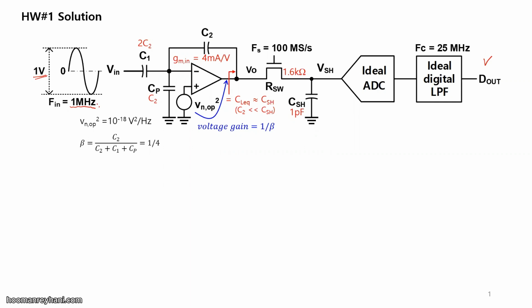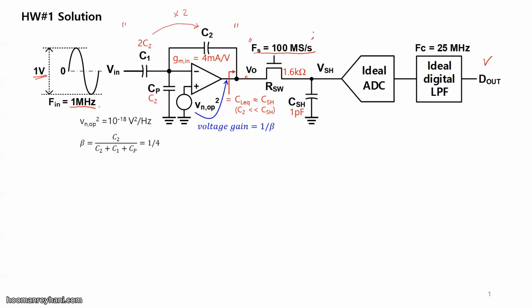And it first goes through this capacitive amplifier with signal gain 2, right? And then that amplified signal will be sampled by this simple switch and capacitor network with a sampling frequency of 100 megasample per second. And then that sampled signal will be AD converted with an ideal ADC. So what that means is that we do not need to consider the quantization noise or whatever noise, right? Because it just changes analog signal into digital with infinite resolution, we assume in that way.